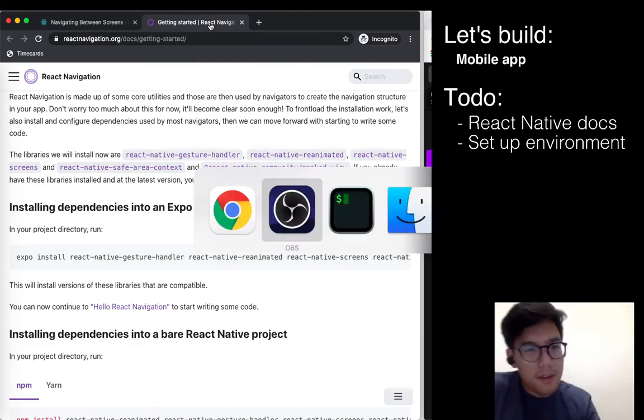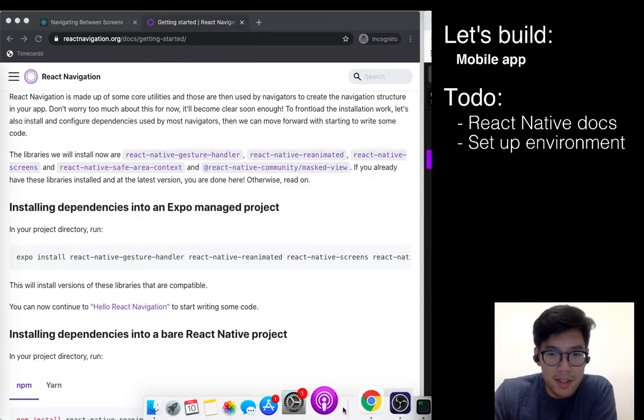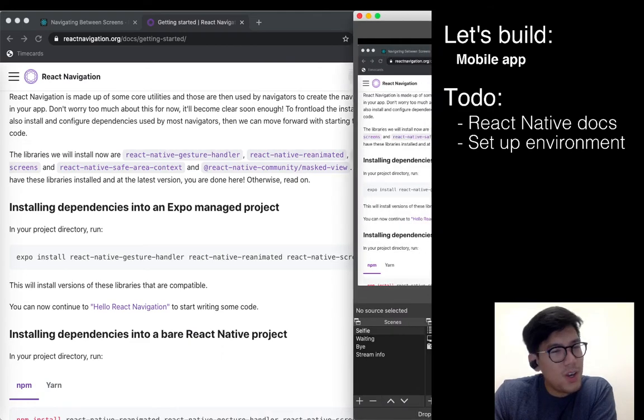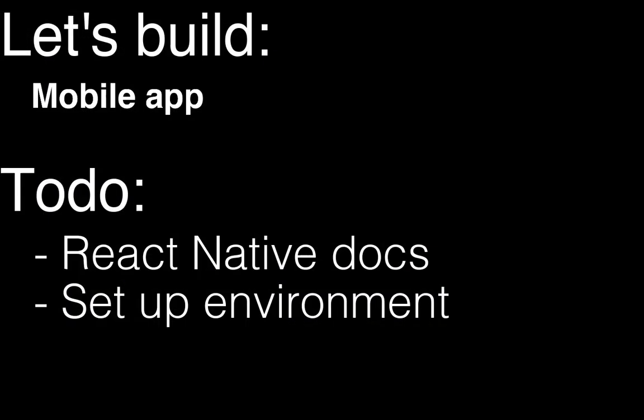Yes, I feel pretty confident with the docs with React Native. I get the high-level ideas, so let's check that off the list.